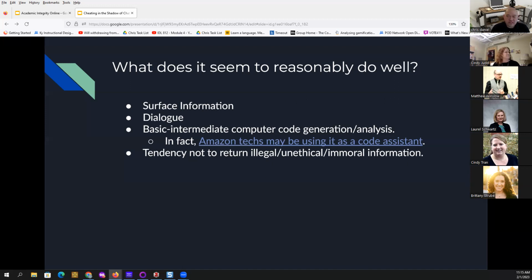The OpenAI version of this, not a fork version or a dark web version, if you will, will not return illegal, unethical, or immoral information. So if you ask how to do something bad, it generally will not allow that. It will not return any useful information toward that end. Now, I bet some of you have had ways around that. Who wants to talk?